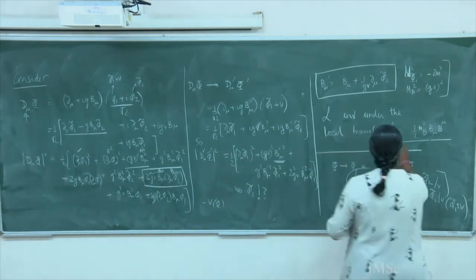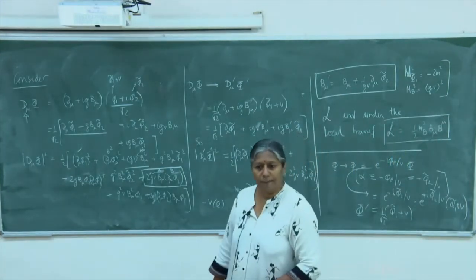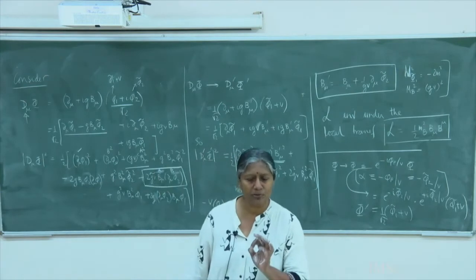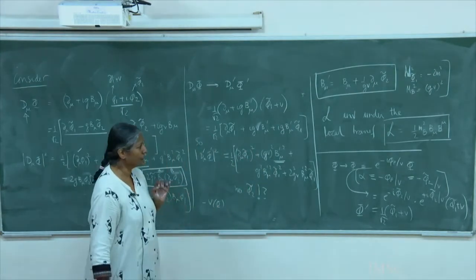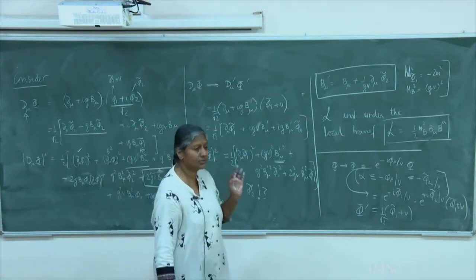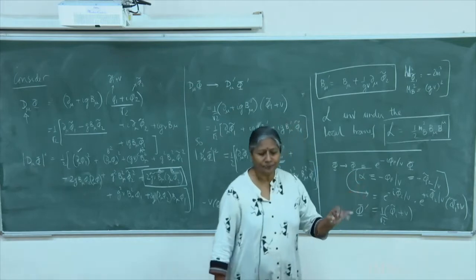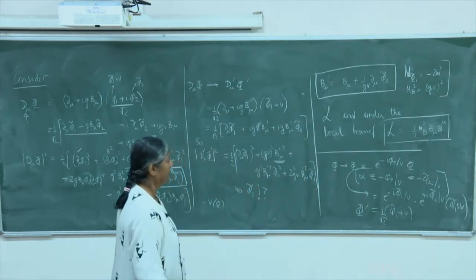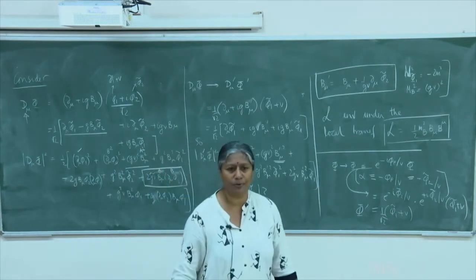If I had put an explicit mass term, this is called explicit symmetry breaking. But it is because of the nature of the ground state and the way we have written this m squared less than 0 and picked out one solution out of the infinitely many, that is why the continuous symmetry is required, that we get a spontaneous symmetry breaking and the ground state does not respect it. So the ground state breaks U(1), but the Lagrangian is still invariant under the local transformation. This is a very important point to remember.